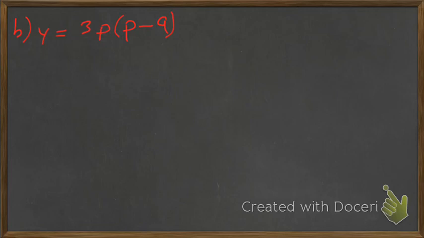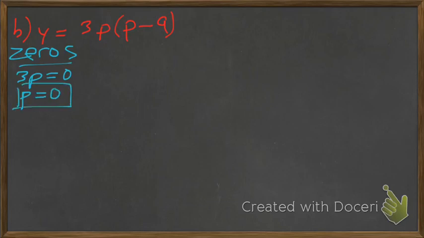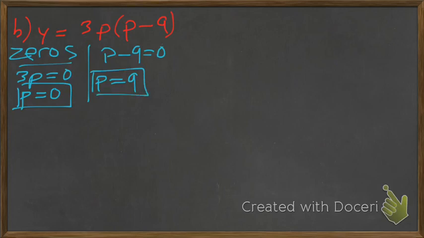We're going to start off the same way as the first one by finding zeros. Also already at 18.5 minutes, so I kind of want to keep this a bit shorter. 3p equaling 0, p equals 0, so one of our zeros is 0. And then we'll also have p subtract 9 equaling 0, so p will equal 9. So we know our two zeros, so if we were to draw our grid over here, one is at 0, one is at 9. Keep that there for now, I guess. Might get rid of it later.